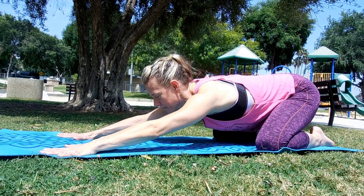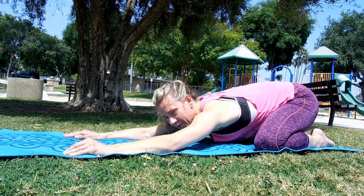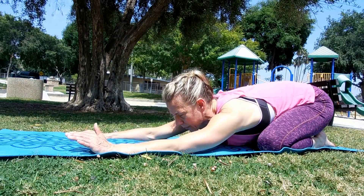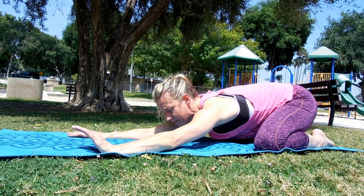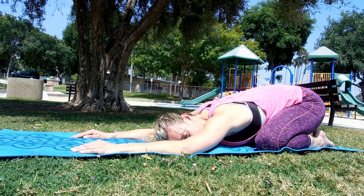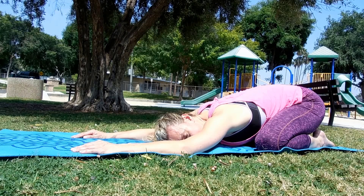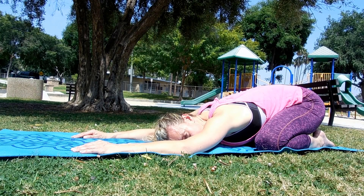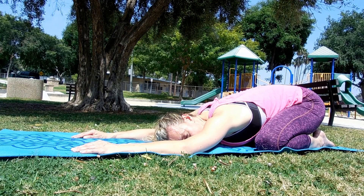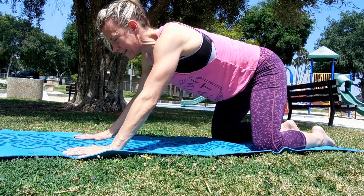Send this knee back and go into child's pose again. Breathing in... exhale, collapse into the floor. You can rock again side to side — get in the habit of letting go. Tension builds up even in these stretches; you start to think of things and tense your body. Just move around, resettle, refocus, and breathe. Breathing in... and out. On that next breath in, let's come back up into hands and knees again.